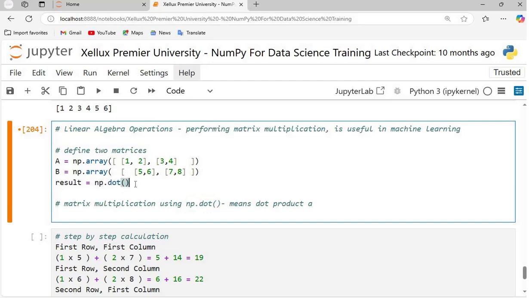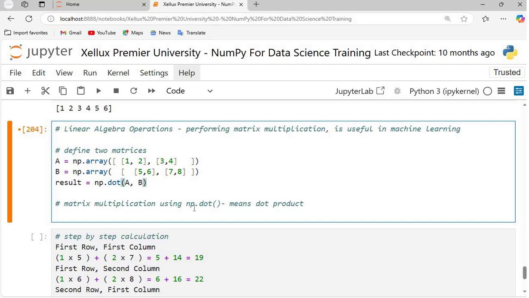Okay, NumPy dot. What does it mean? It means dot product, just a product actually. Just multiply. That's the function we use for the multiplication there, to perform matrix multiplication, not element-wise, but used to calculate multiplication. So what we want to put inside is our variables. The first variable there is capital letter A, comma, and capital letter B.